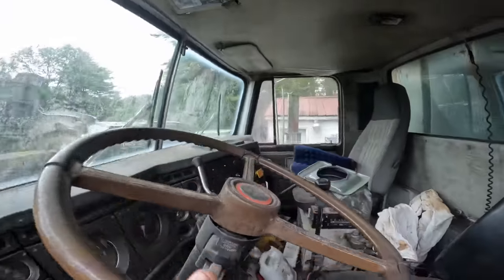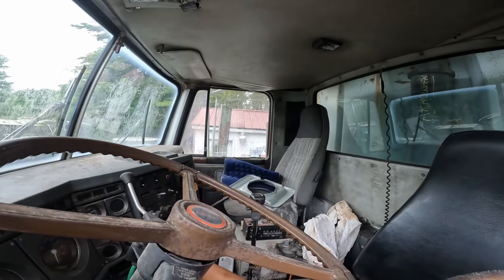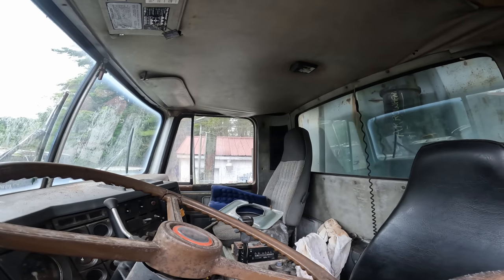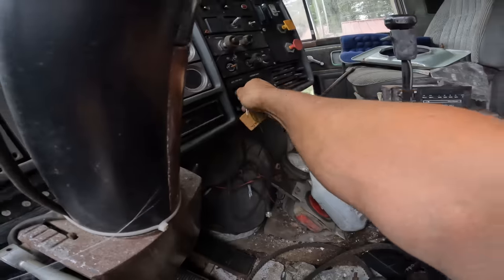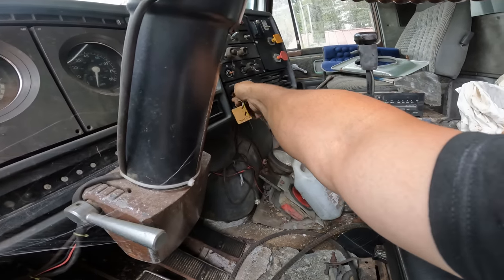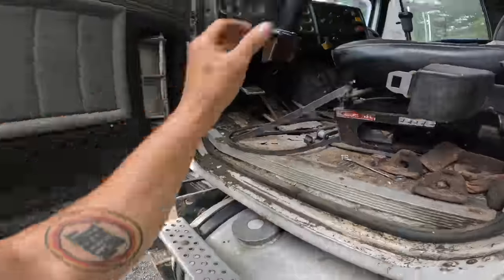Nothing. So I take it the key's off? The key was off. It was turned on. I turned it off. Oh, you did turn it off. Oh, wait. No, it was in accessory. Let's see. You want to touch it? Yeah, go ahead. Oh, what? Shut off solenoid moving. Dude, what a treat. All right, I got it off now.